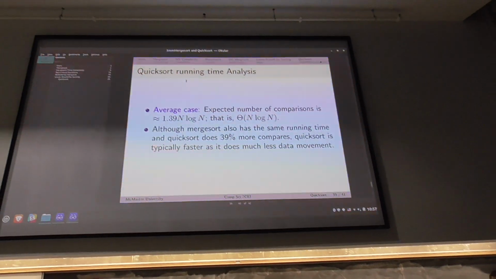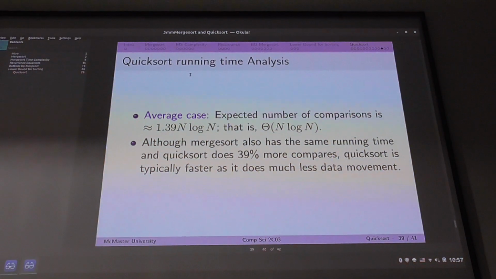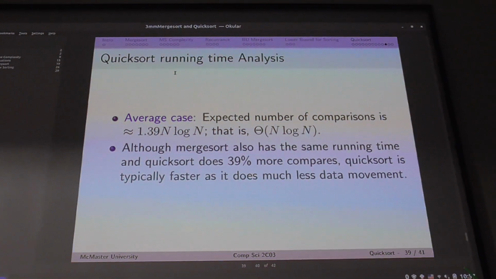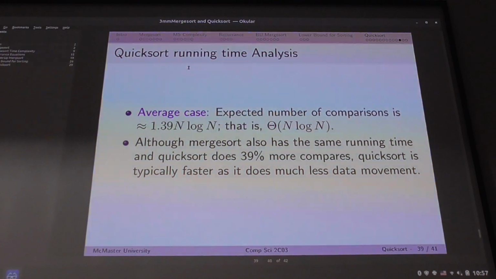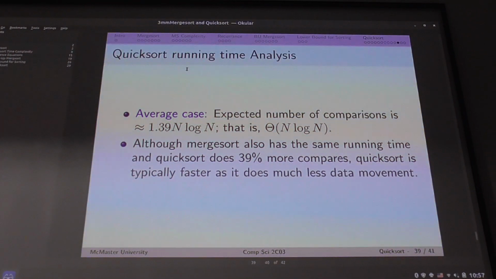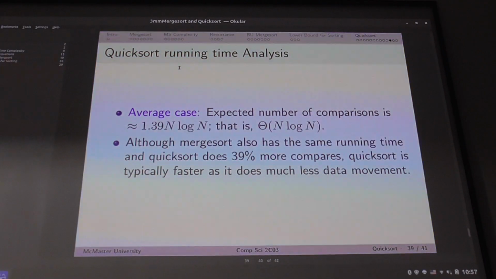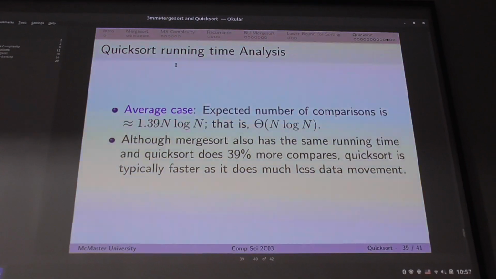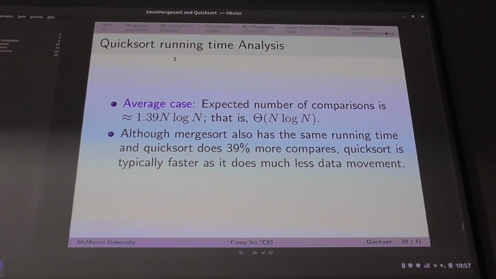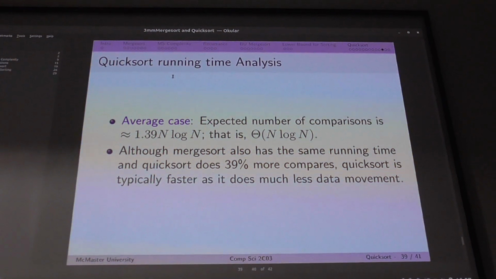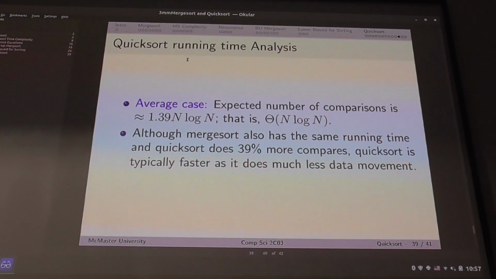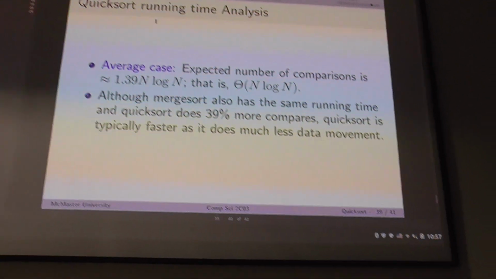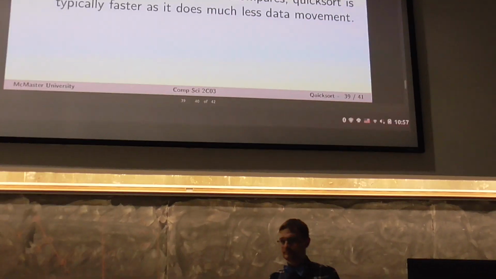In the average case, the expected number of comparisons is 1.39 n log n. That probably should be base 2 rather than base 10. I'll look that up. But although merge sort has the same running time, and quicksort does 39% more comparisons, quicksort is typically faster as it moves much less data.